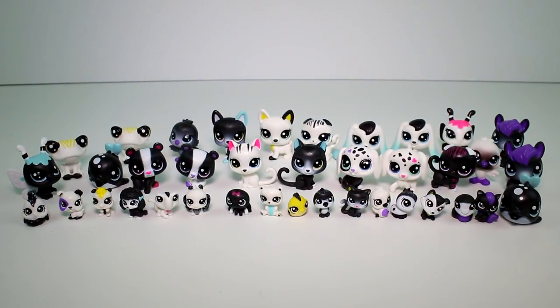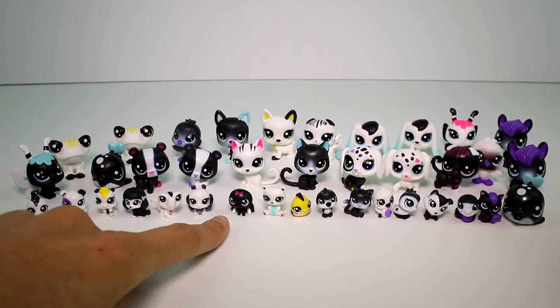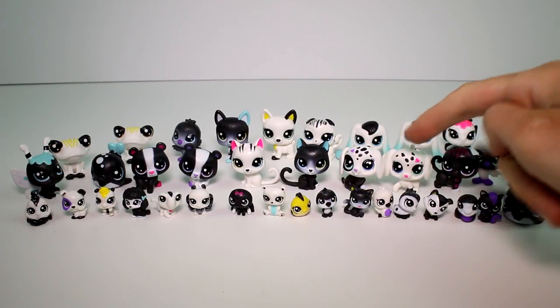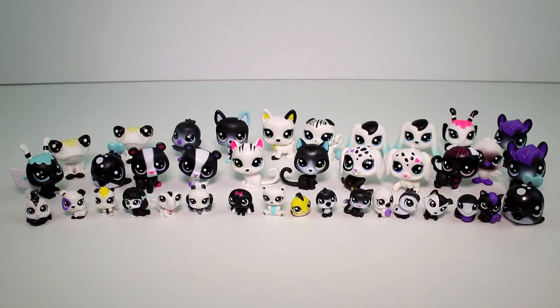But anyway, let me know which one is your favorite. I know it's going to be difficult. How about I let you pick one of the regular ones and one of the little ones. The little one that's my favorite is definitely going to be the spider. My favorite bigger one is going to be the Pupperson. They are Puppersons, right? Pupperton? Pupperson. I think I'm going to pick Vanilla Pupperson. They're so cute.